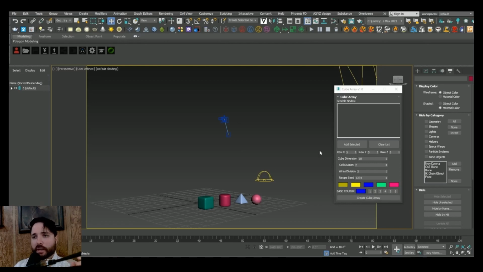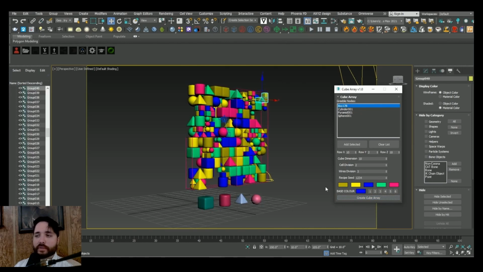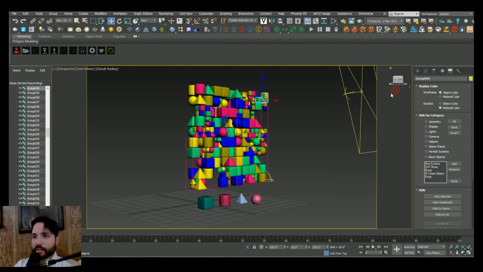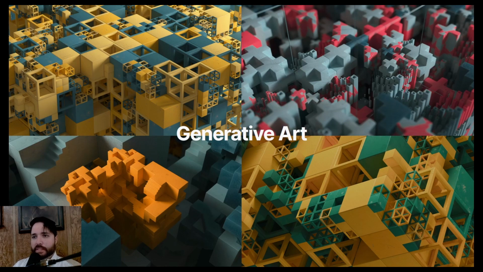For the last project I wanted to share, I built this Max script plugin that arranges selected objects into a grid array, kind of like a Greeble kit bash creator that creates procedural materials, complementary color schemes, and just makes really cool procedural art. So you can see when I click generate here, it just spits out random results. And there's a whole bunch of different variables to give a ton of different variety. So you can see these are just some of the results that I was able to create.